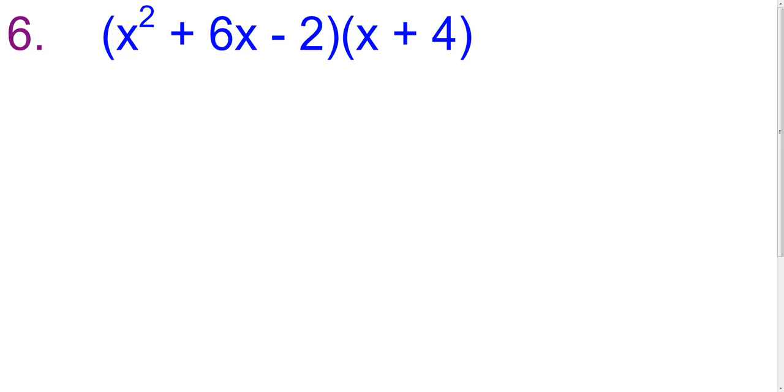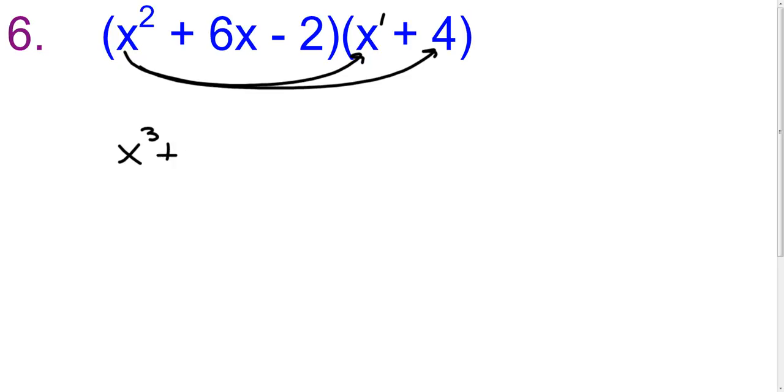And then here we have a trinomial because we have 3 terms in it, multiplied by a binomial because we have 2 terms in it. And so on this particular one, I will take the x squared and I will distribute it to the back parentheses. So x squared times x would be x cubed because there's this 1 up here. Don't forget about that. So you have to add it. And then x squared times 4 would be 4x squared.